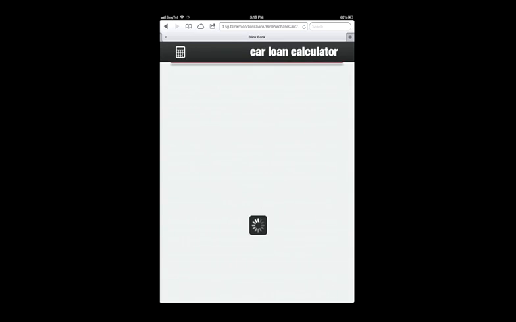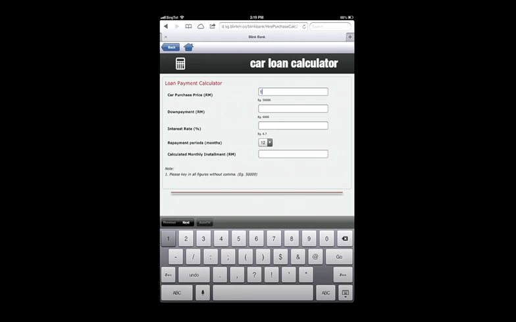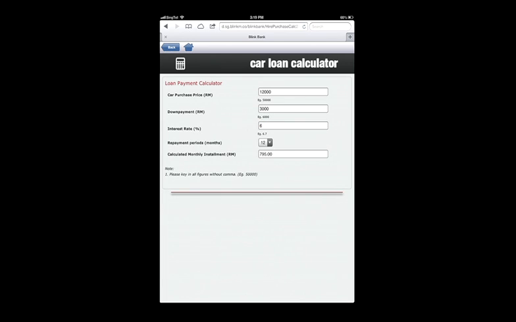I'll take my car loan calculator at this point. We've all seen car loan calculators. There's no great magic in the concept of what we're trying to do here. I want to put in my down payment of $3,000, and I'm looking for an interest rate of about 6%. As I move around, it's going to recalculate that. Now, it's not about the message of can I build a calculator, and with Blink I could certainly build one very quickly.